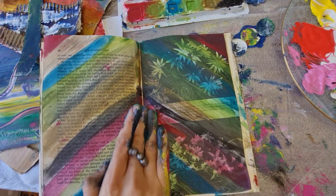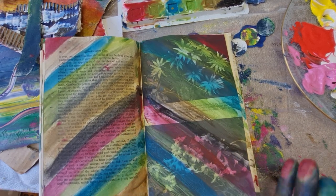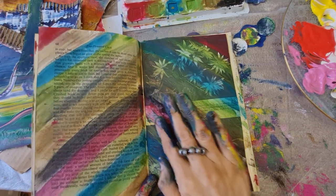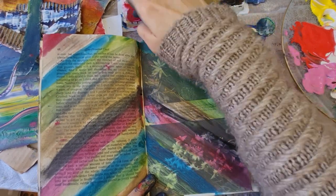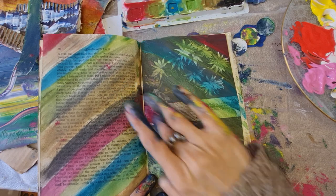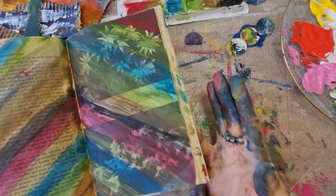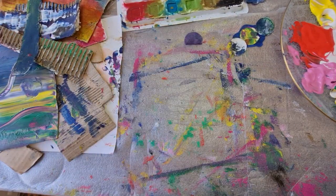Just going over this a little bit, but it is taking it. It's curling up a little bit, but it's taking it. Oh, why did you do that? Stick to your colour. Interesting. Interesting. What else we got?